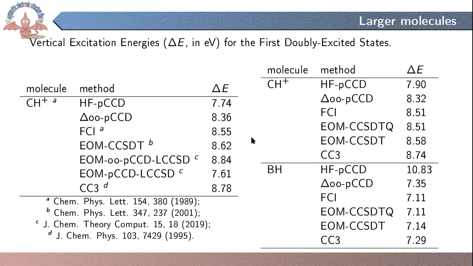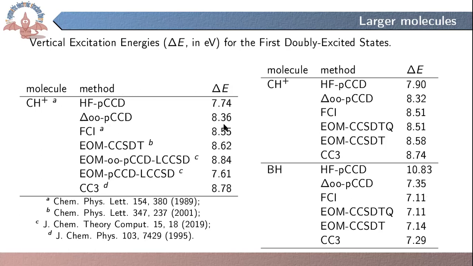But once we optimize for the orbitals, once we do a state-specific orbital optimization, which means that we do orbital optimization for one state, then we do a second separate calculation with orbital optimization for this particular excited state, and then we compute the energy difference. So this is this delta OOPCCD. Then we have a much better agreement with respect to full CI. So you see here massive improvement, also here in the case of BH.